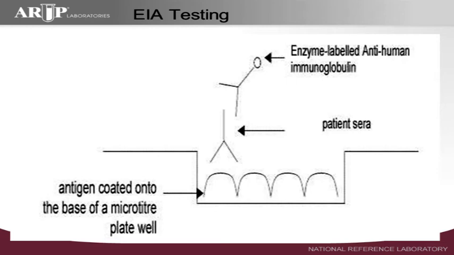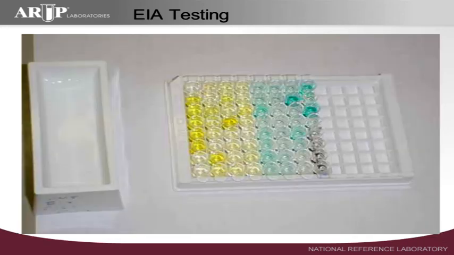And then we add what we call a substrate, and we'll make that marker light up. It'll produce a color, and it's actually a pretty cool color. Right here, we've already added a stop solution to stop the reaction, but this is what it looked like after we added substrate. So we're making the marker light up, and you can physically see it. That's one of the cool things I like about immunology, all the colors and all the meanings to these. And after you add stop, it actually turns yellow.